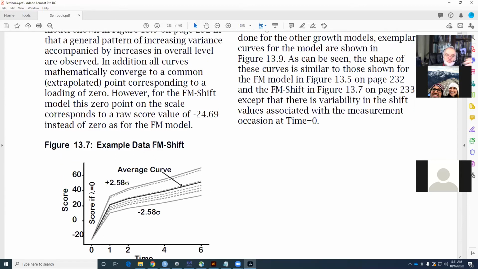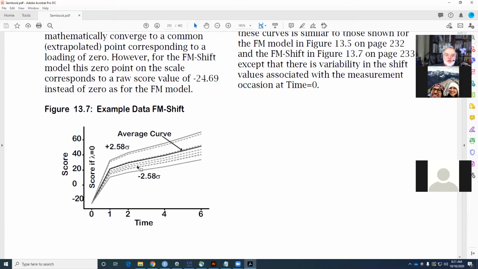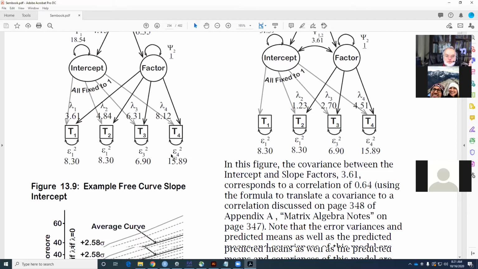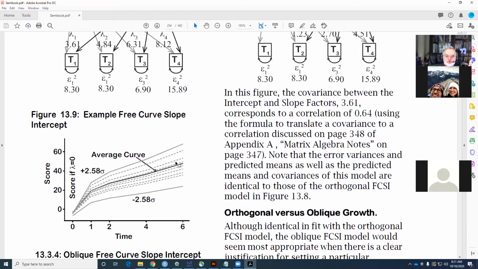These could be anything. For example, underneath a freely estimated factor mean model, it's possible that things will decrease at a given measurement occasion and then increase again. The key point is that as scores decrease, variation would also similarly decrease. The free curve model also assumes that means and variances are tied together. However, it's never the case that all of the curves individuals have go down to exactly one measurement occasion with zero variance. Even at an initial starting point, there is some variation from one individual to another.